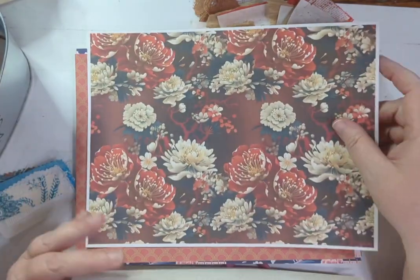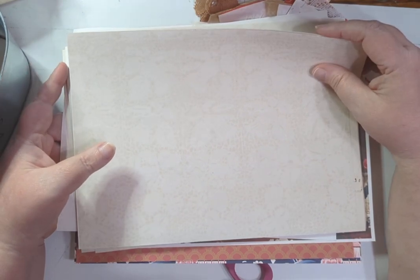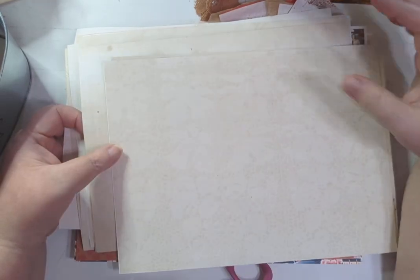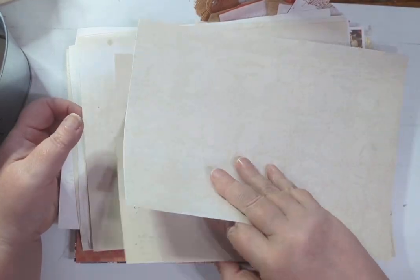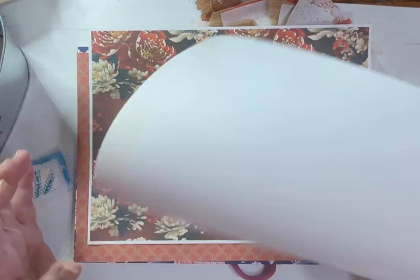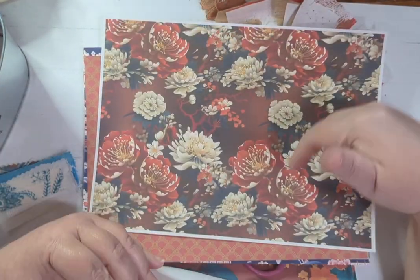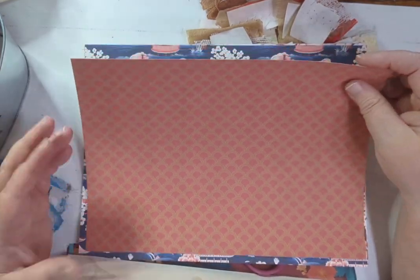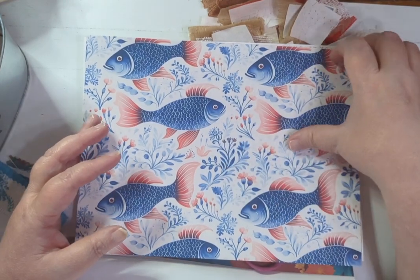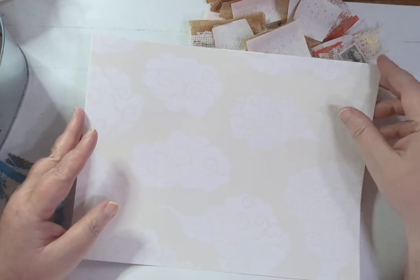So I went ahead and printed those up, and then I went to Lindsay Zenor, Nevermore Creation 17, and she has a mega pack that has all the different colors, and I chose her ivory, and I just printed those on the back for the journal. And I have extra prints that I will be cutting down into thirds for belly bands and square them off for pockets, and I might rip some up to help build up other things, cut out maybe a fish or two or some of the pretty elements there to help decorate other pockets.